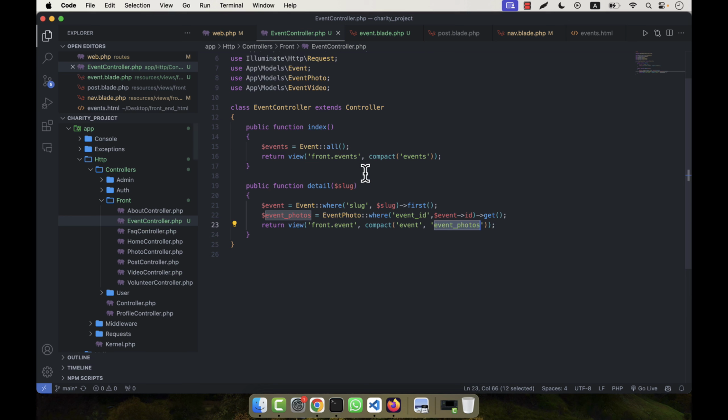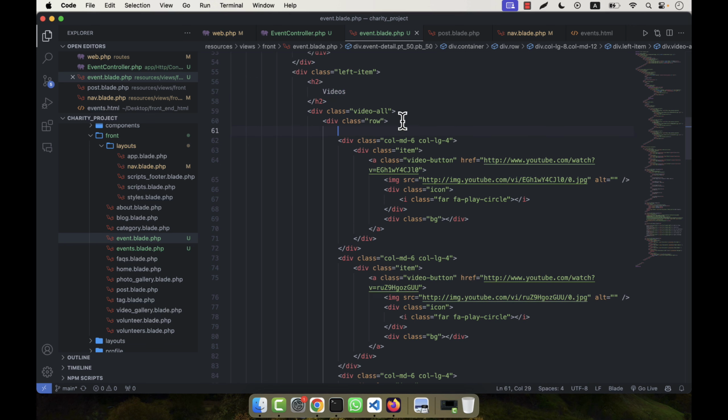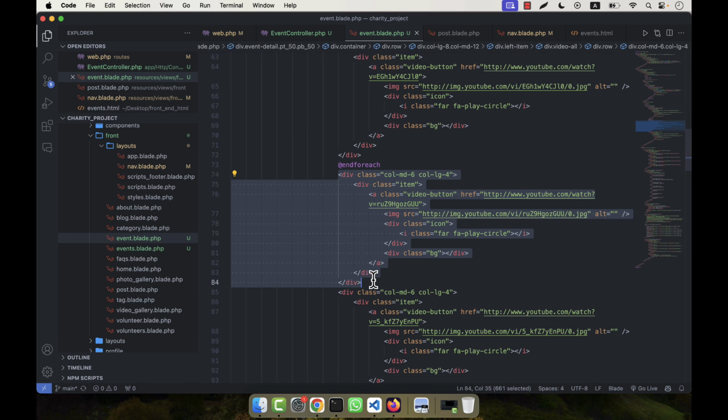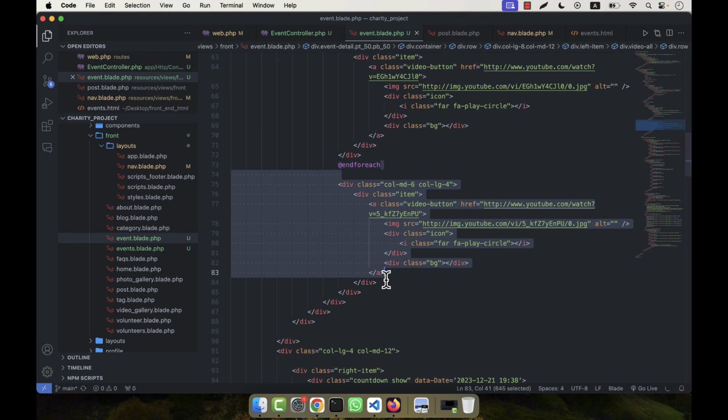And now similarly the videos. Like the event photo, I am going to call the videos, and here I am going to pass the data as event videos. So here similarly I am going to call the for loop for this event videos as item. I am going to delete these static items, and here in the video you see these two are the places where I will have to call the data, that is item of YouTube video ID. So okay, let's do that.